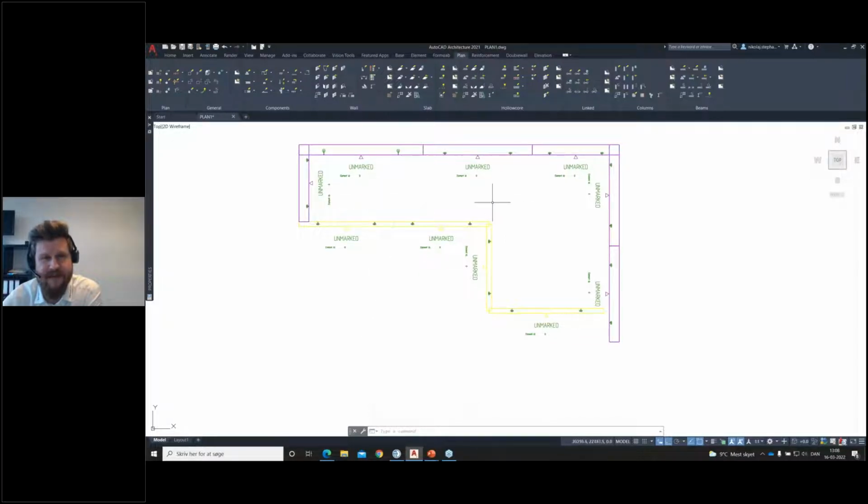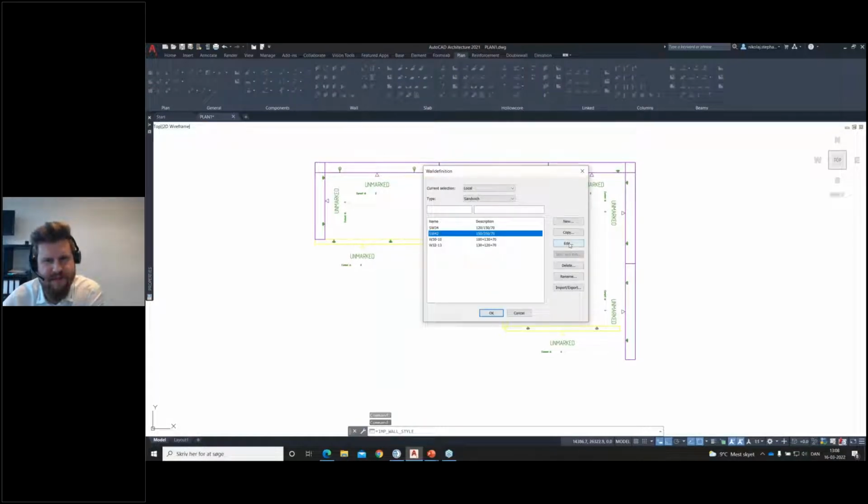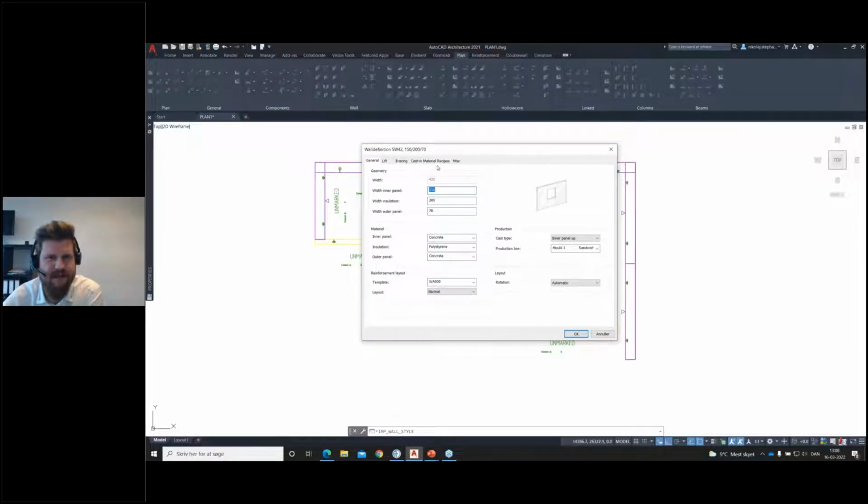What does that actually mean? Well, if we go into it, and I'll just jump a little bit back and forth for you guys, I think it's the easiest. The purple element in my case here means it's a 42 centimeter sandwich panel. The yellow means it's a 20 centimeter solid wall. How do I know that? Well, because it's me who set it up, but also because the way we made this is that you want to have your drawings as easy to read as possible for people on the site, for the management in the company, or for whoever it might be that are looking into the actual elements.